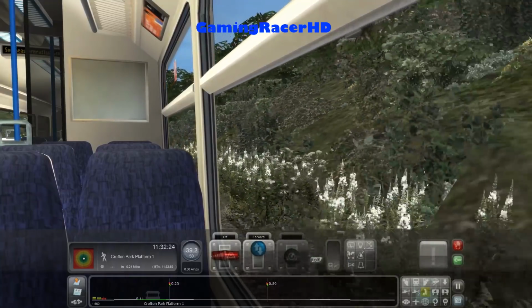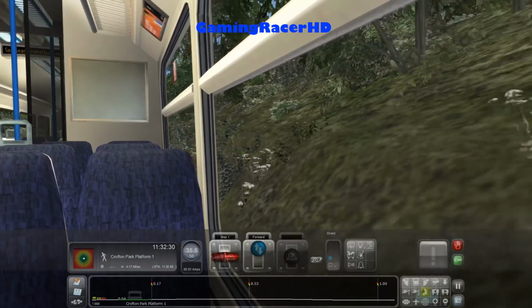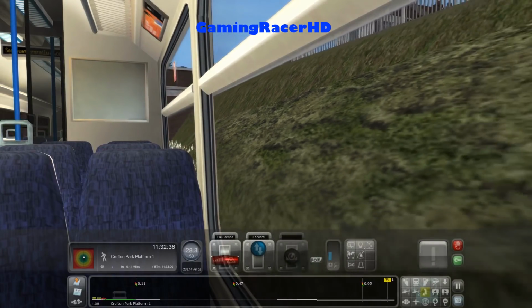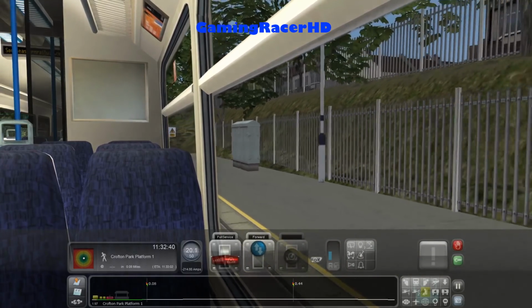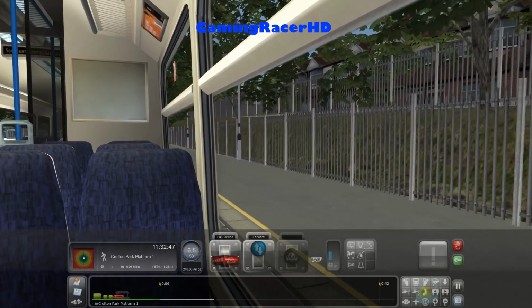Can't really check the forecourt marker since I'm in this view, so we just hope that we are going to be stopping at the forecourt marker. And if we do, then that would be pretty crazy, considering we are obviously sitting in the passenger seats. But I think we will be close actually.